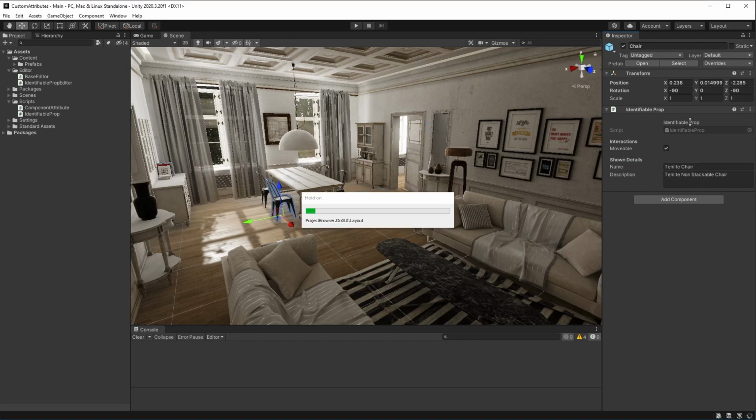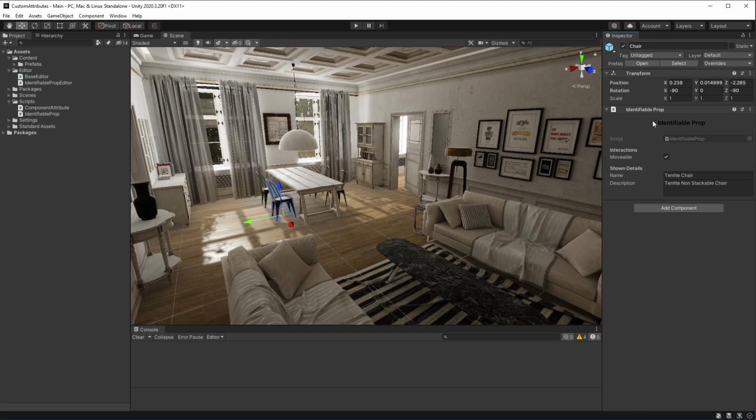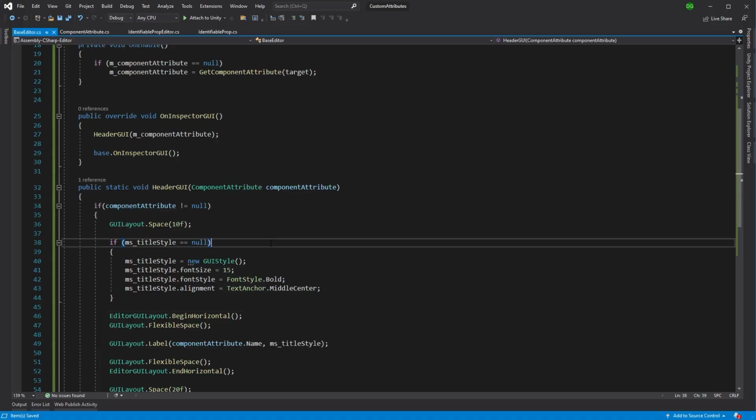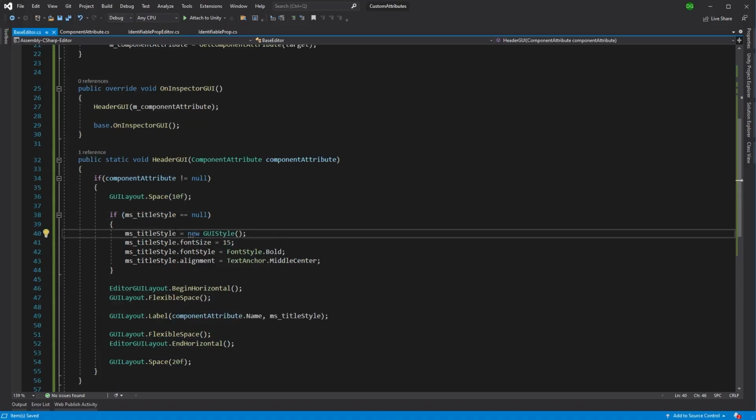So now if I save and I come back out into Unity, you'll notice that our identifiable prop comes into nice, big, bold, identifiable prop, which is great and all, but it's black, and that's weird. We want this to be white. And also, it doesn't look like the other labels that we've currently got running around in our actual inspector. So if I come back in, what I can actually do is in the GUI style, I could say, right, well, give me what the other labels look like.